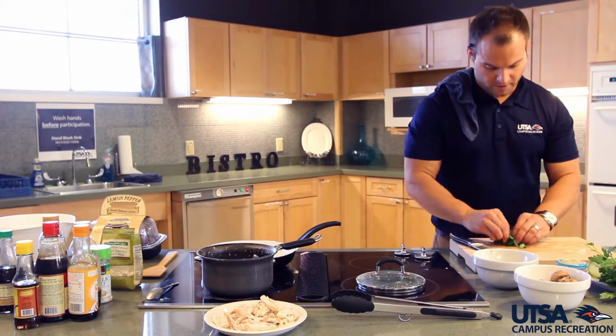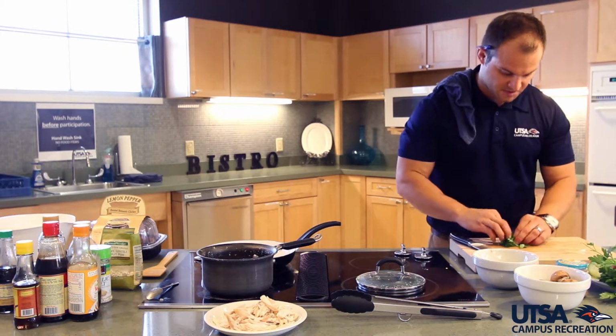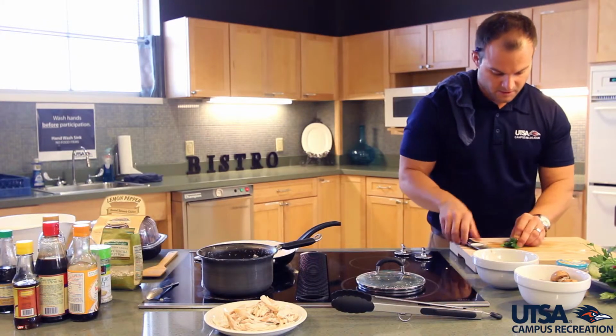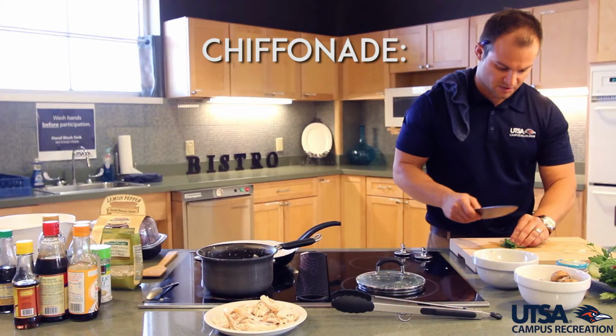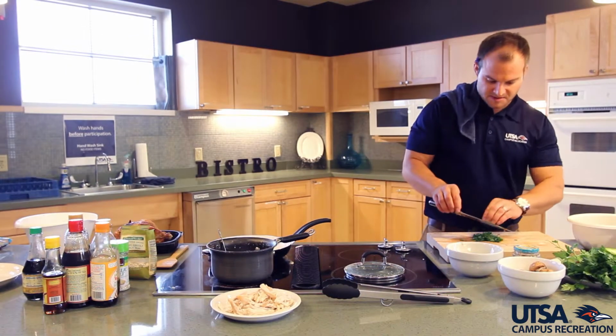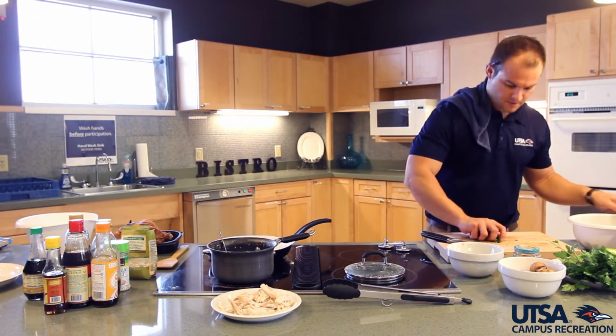Kind of roll it up. They're all pretty small, so it's a little bit hard to do. But once you get them kind of in a roll, do like a chiffonade or just long ribbons, we'll just run our knife through this. I've got all my parsley together. Let me go ahead and put that in.